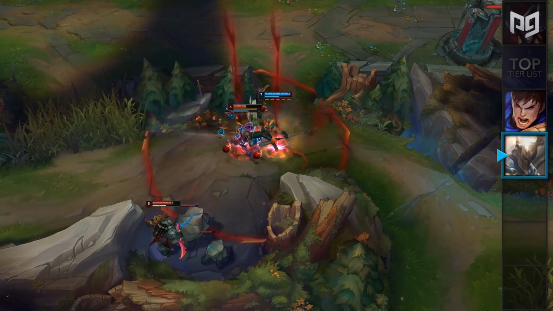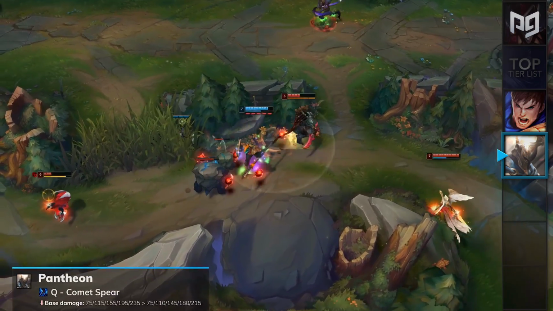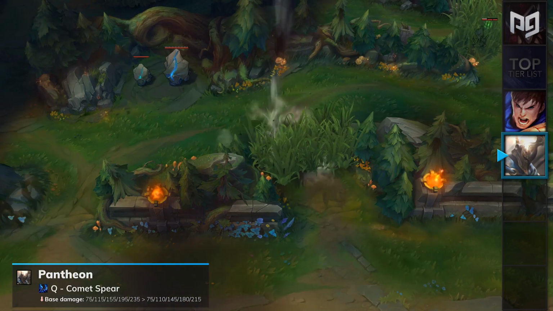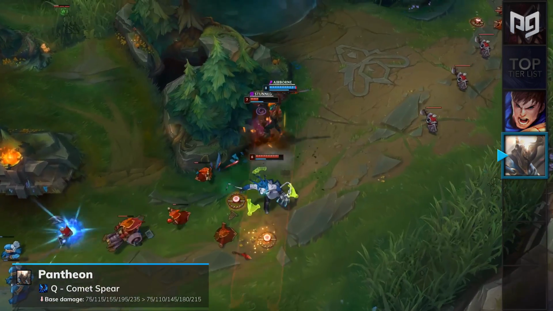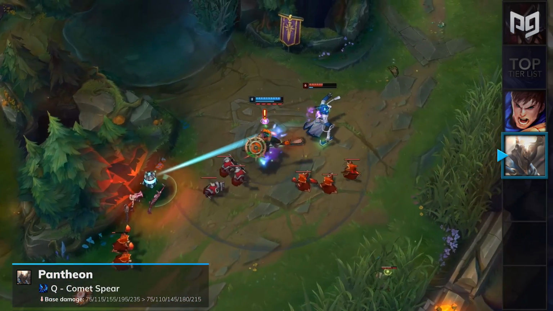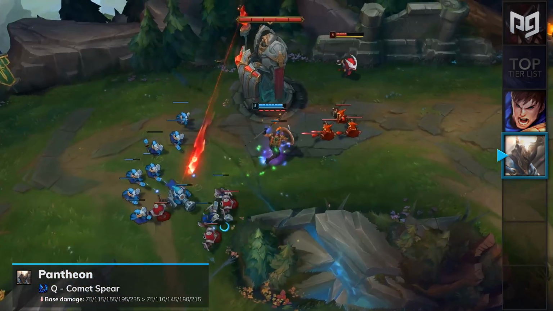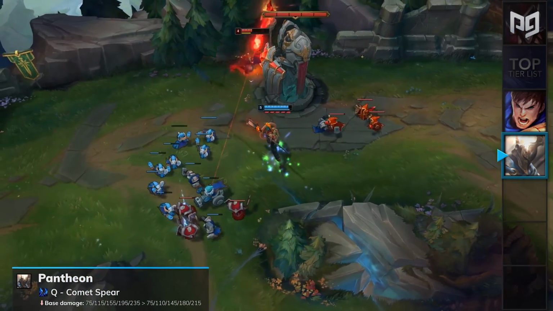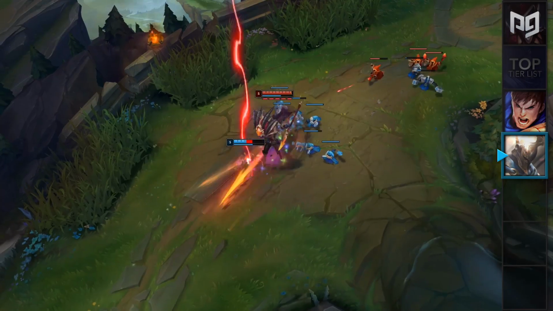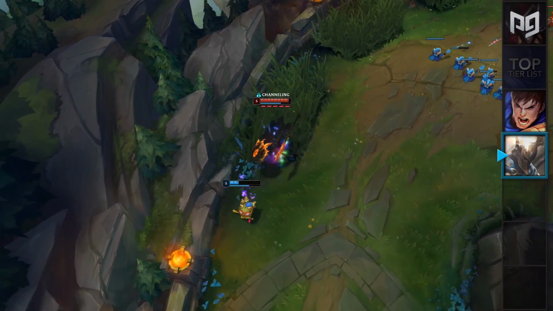However, in patch 9.20, Pantheon is looking to receive a nerf on his Q, Comet Spear, which will have its damage lowered from 75 to 235 to 75 to 215. These nerfs are designed to reduce his damage during the mid to late game, but Pantheon will likely remain unaffected by these changes. His early game and laning phase is still going to be extremely oppressive, and he can easily snowball his way into a strong mid game. Pantheon already falls off during the mid to late game, which means that these nerfs will not really impact him all that much. He will remain in our top lane S+ tier for this patch.